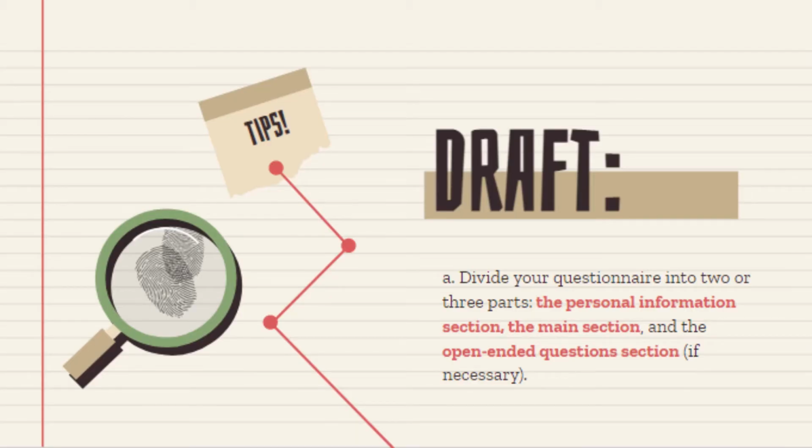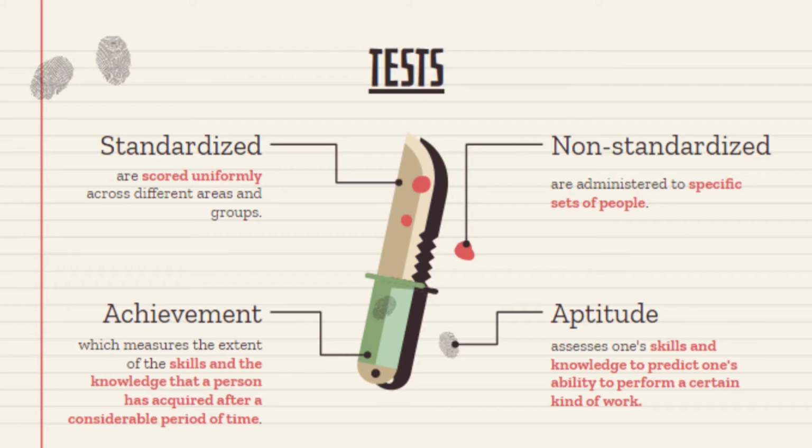The next action research tool is the test. Tests are a quantitative research instrument used mainly for assessing various skills and types of behaviors as well as describing certain characteristics. Two of the main types of tests employed in quantitative studies are standardized tests and non-standardized tests.